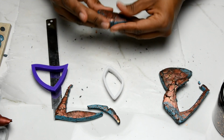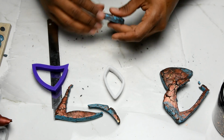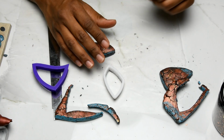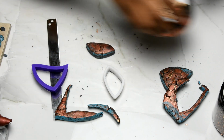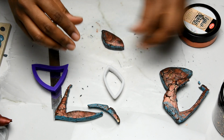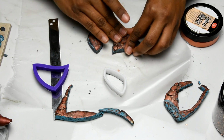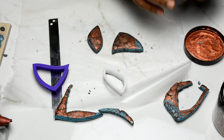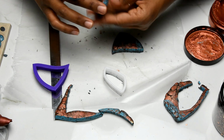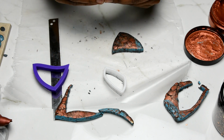Set it aside. Now I'm gonna put a little bit more of that Inka gold, Gilder's paste, sorry, Inka gold, on both. And then I'm gonna add some of that copper leaf on top of this too.